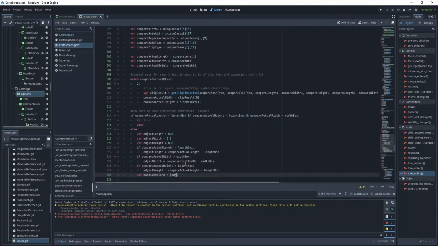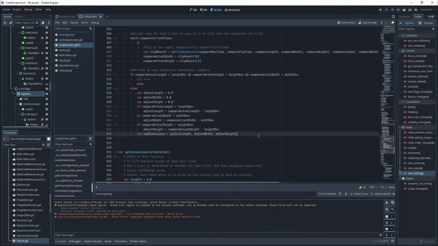You can just have its length, adjust width, and adjust height. It's going to be part of that function there. Great. What's next?